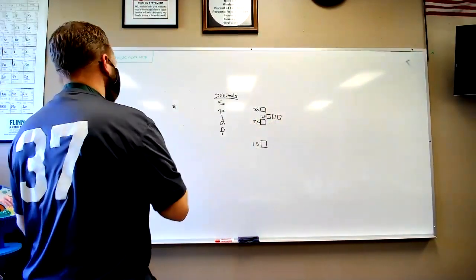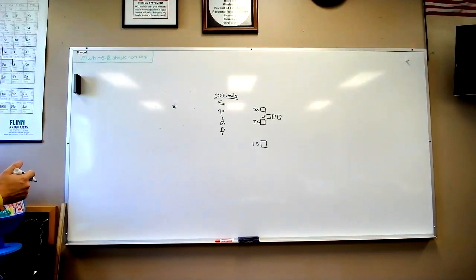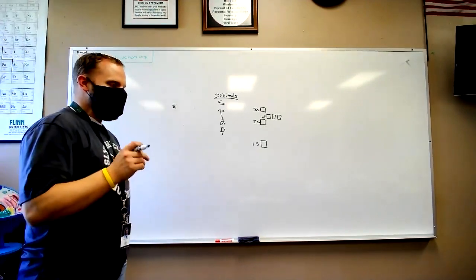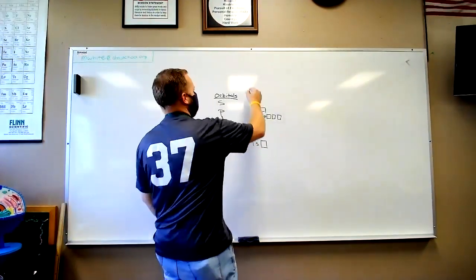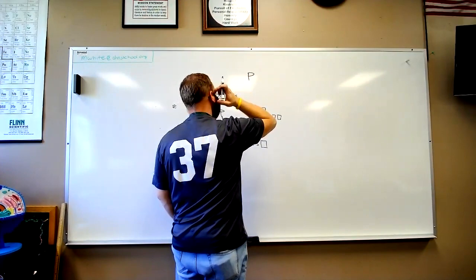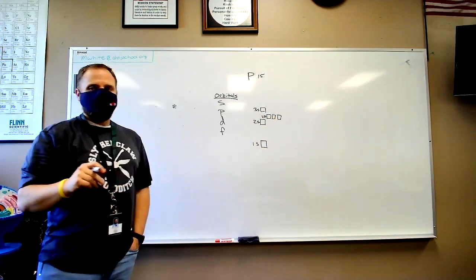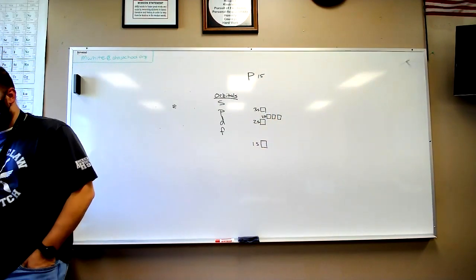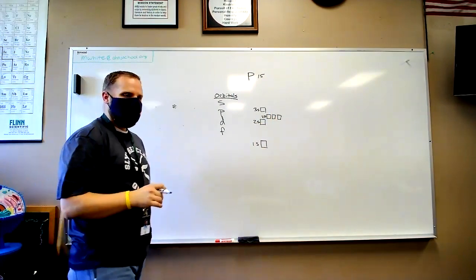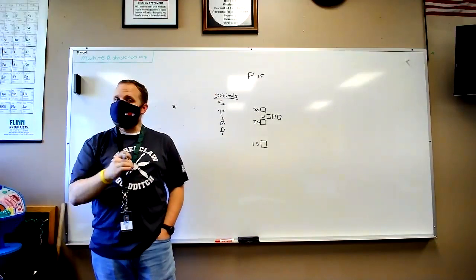So if we pick any element, any atom, we'll just do phosphorus. Now, phosphorus is represented, symbol is P, and its atomic number is 15. Now, the atomic number tells us that there are 15 protons. But we're going to assume that this is a neutral atom, so how many electrons does it have?